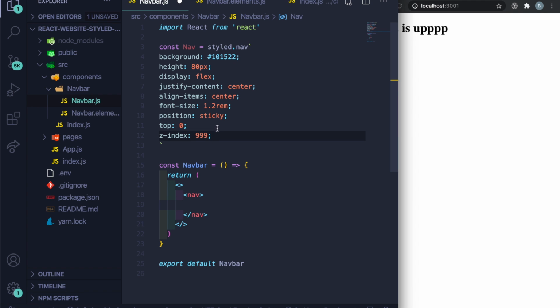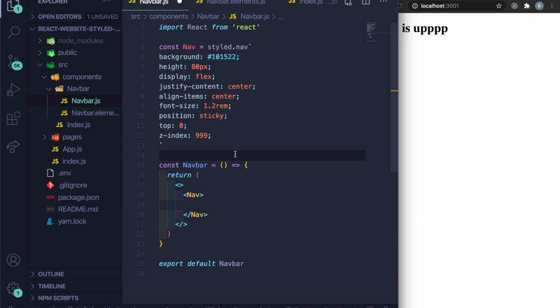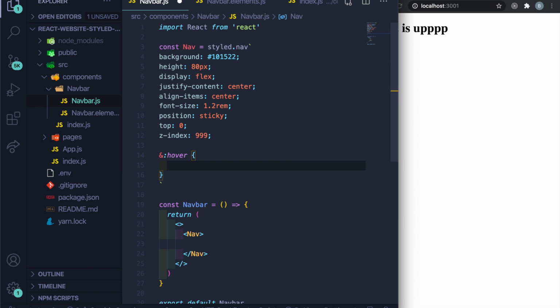Now when you actually add this to your JSX here, you would straight up say whatever you named it. So it's going to be nav like this. And then eventually I'll show you how to pass in props and special types, like if you know ternary operators, like if I hover over it and all that. And it's very similar to Sass. So if I were to have like a and colon hover, and that can pass in color red, so when I hover over it, it would be whatever that is. And it's nested inside of here, instead of me having to type out nav again. But for now, let's keep it like this.